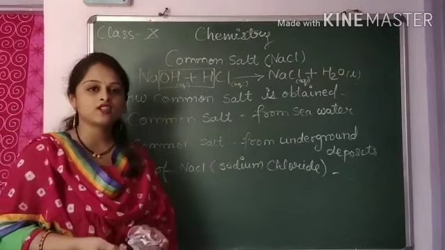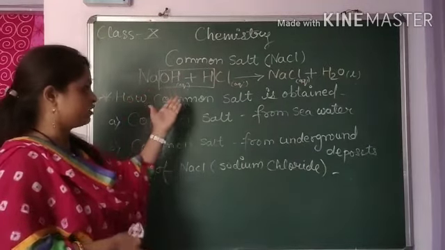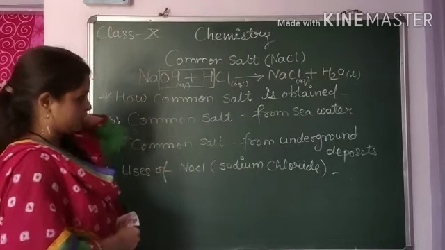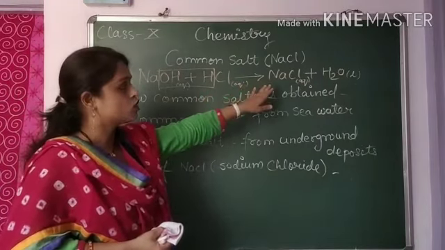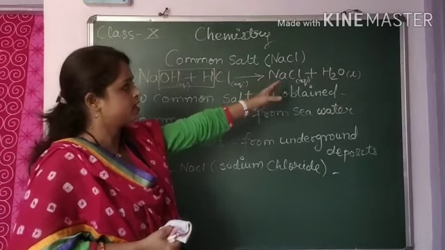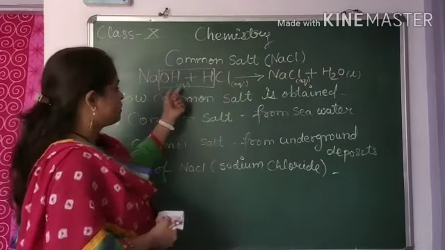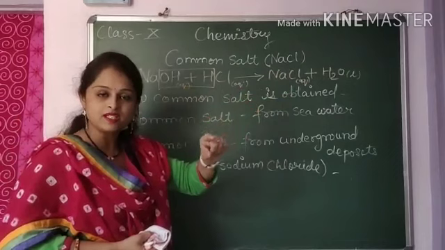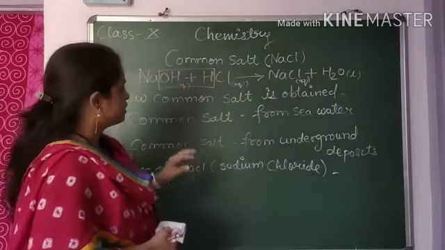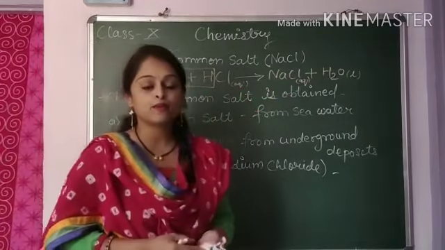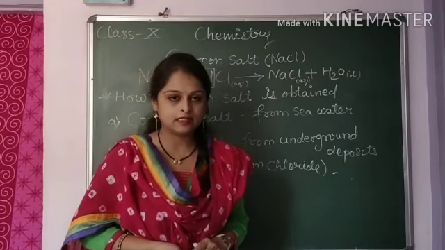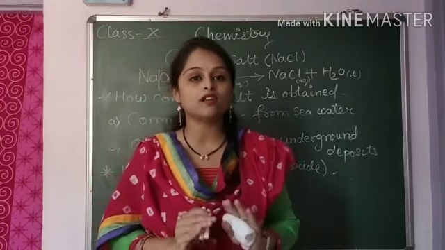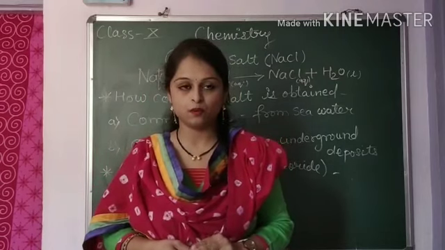So from this reaction you studied that when sodium hydroxide, which is a strong base, combines with a strong acid, they produce the common salt sodium chloride along with water. Now they are all in aqueous form, which means they are in a liquid form. Is it clear? So this common salt is produced by the neutralization reaction. Is it clear? And you are all very familiar with these words now.